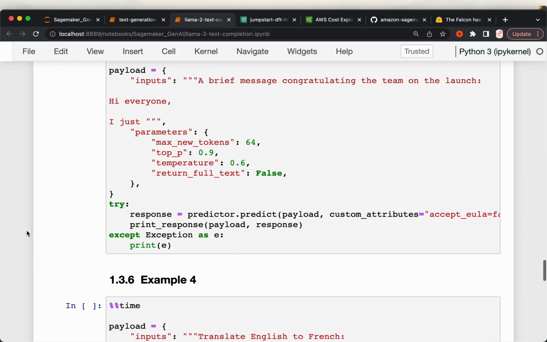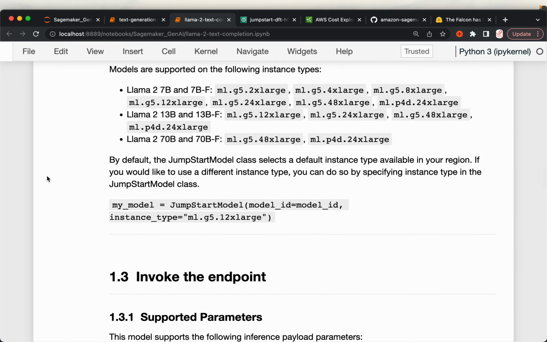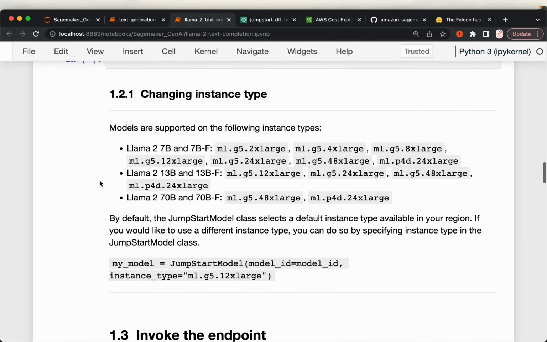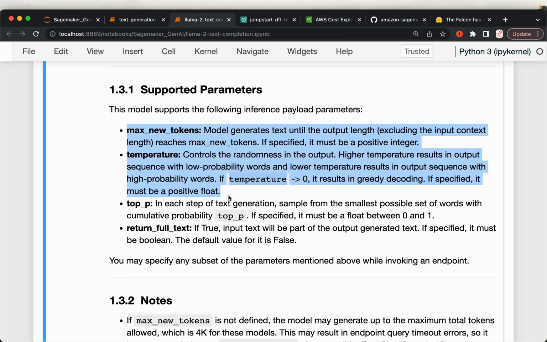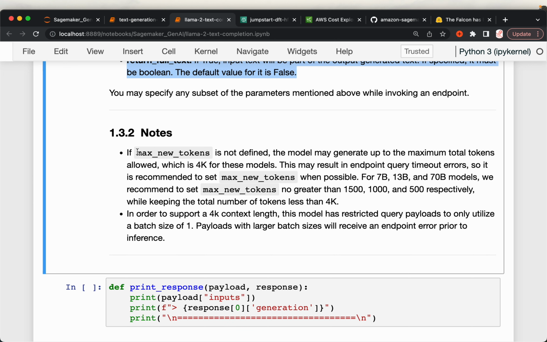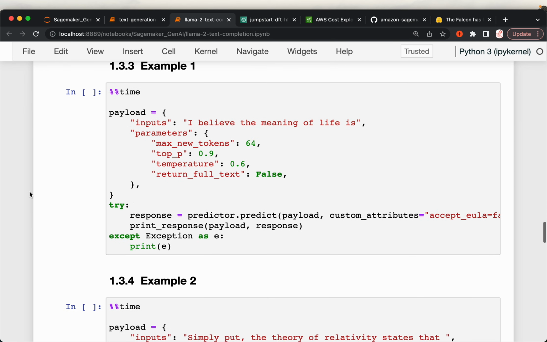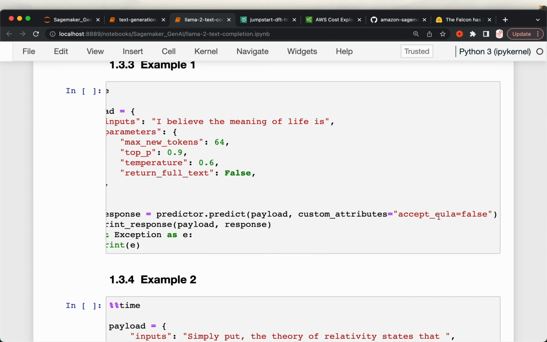Just a couple of points. As I mentioned before, all models more or less have similar configuration parameters: the max tokens, the temperature, top P, and it doesn't seem to have top K. Yep. So very similar configuration parameters, and then we have some limits on the tokens. So if we are going to use this Llama model, check out these limits on the tokens.